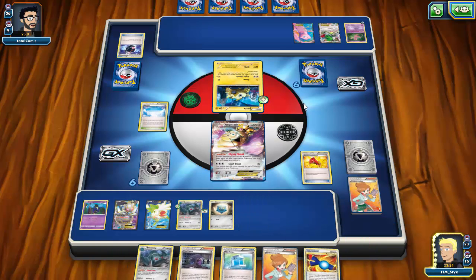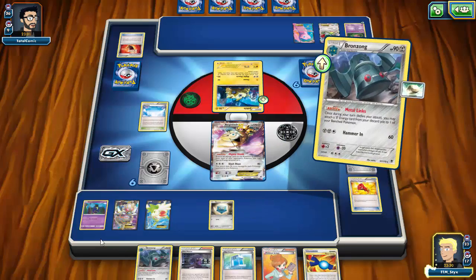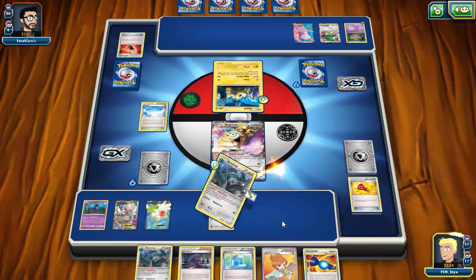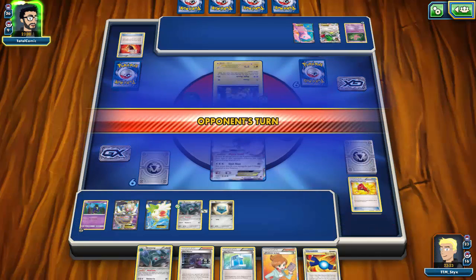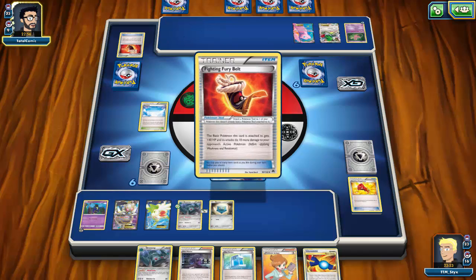What I am going to do is just go ahead and Startling Megaphone, just because I might as well. Go ahead and Metal Links onto... Do I want it on the Cosmog or the Bronzong? I think I'm just going to go ahead and start powering up the Cosmog for a potential Sunsteel Strike later. And yeah, I didn't draw into anything I need.